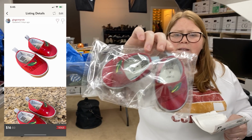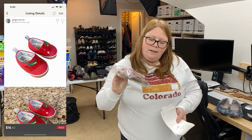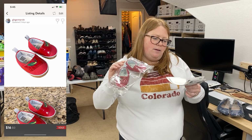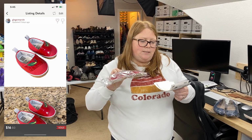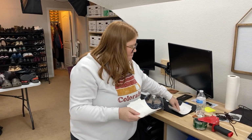So these little baby Toms. These took a while to sell. I just thought they were so cute. I don't pick up all Toms. These were at Once Upon a Child, so I have $2.80 into them. Because I had a 20% off, they priced them at $3.50. They sold for $16 with discount shipping. A buyer accepted the Posher VA offer. So I made $7-8 off those. That's not bad for a little pair of baby shoes.